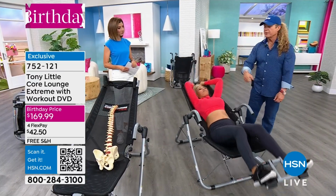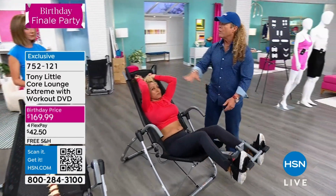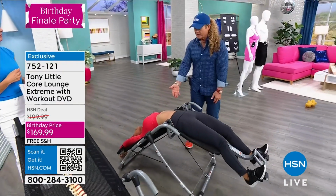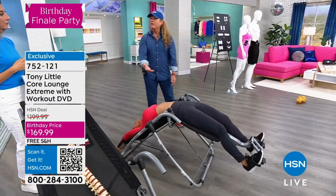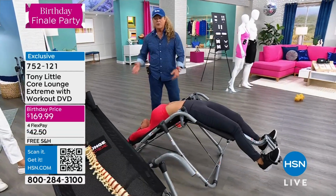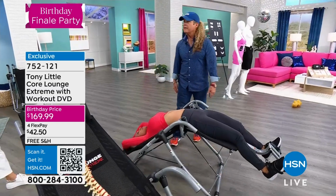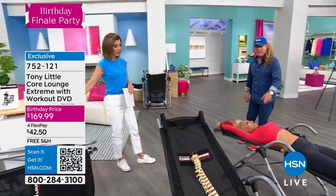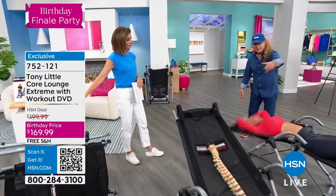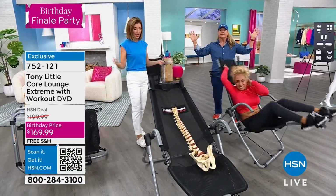Are you able to do what she does, everybody out there? Take a look for a second. Obviously, she's working her abs. Watch when she goes back. You can't do that at home because your floor is there. See what she's done? She's got flexibility back in her back. A lot of people have back issues, including myself. Millions and millions of Americans have back problems. And again, the minute she turns sideways, she's now doing her obliques. Turns back to the other side, she can work her obliques. It's just never ending, and it's a piece of furniture. It gives you everything that you need.